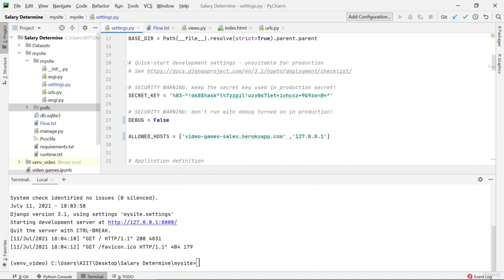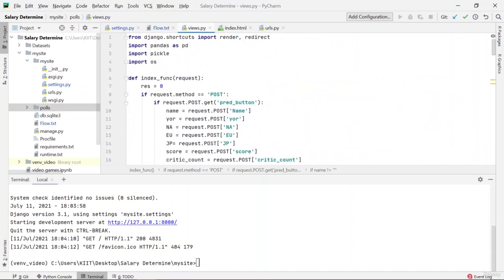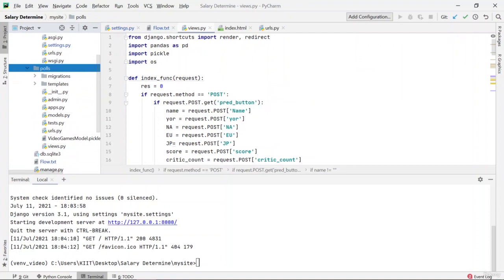Okay, since the main part to understand is not present in settings, but actually in views. Okay, so views is present in your apps, and one view is particular to one app. So this is the Python file inside your app where rendering of new pages, handling of data from front end to back end, storing data, retrieving data, outputting the data from back end to front end, all of these functionalities are present here.